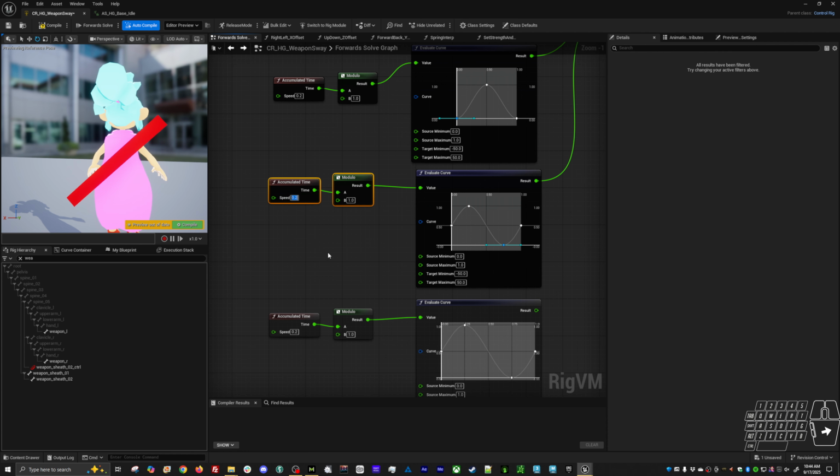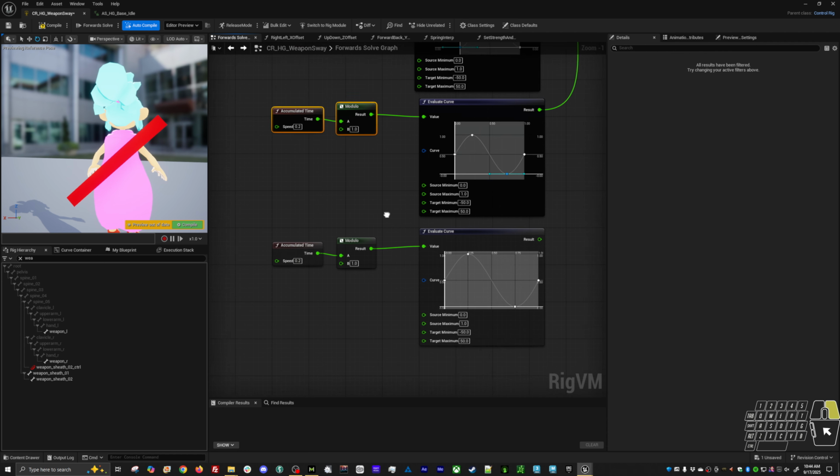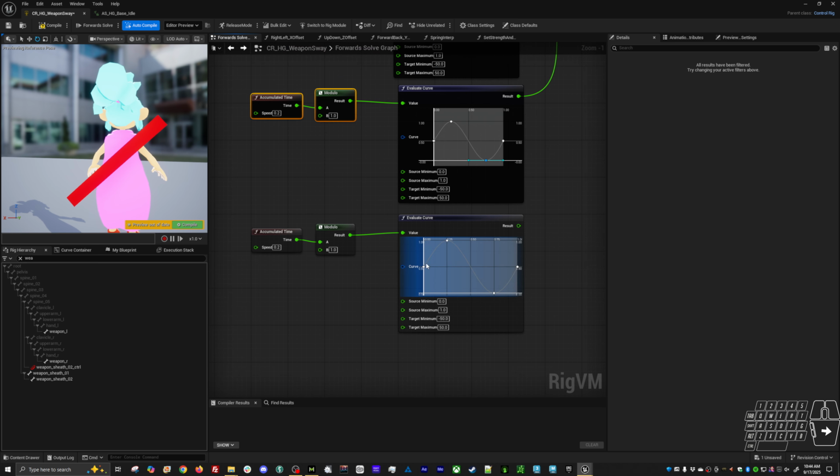I wanted something subtle. And obviously these values aren't subtle, but our timing is, or I should say our speed is. So what we can do, zoom out a little bit, take these, whoops. I guess if you shift and left mouse click on the curve, then you'll add another key. So let's select all those, move it to the right a little bit. We'll come over here and just do that.